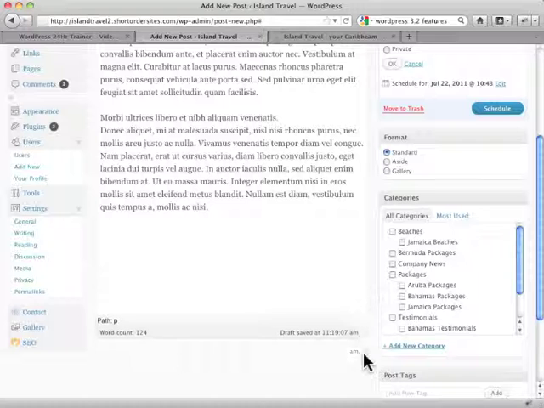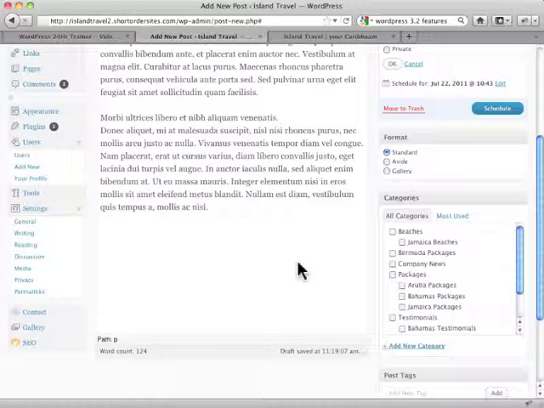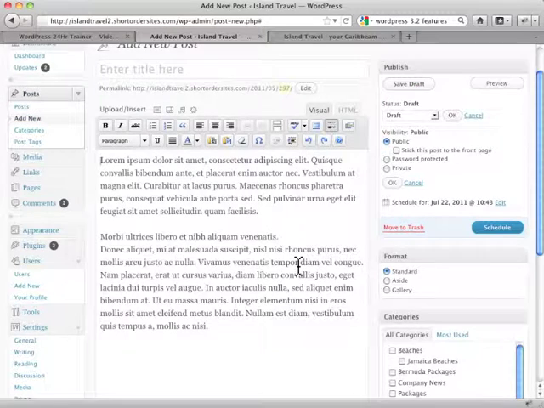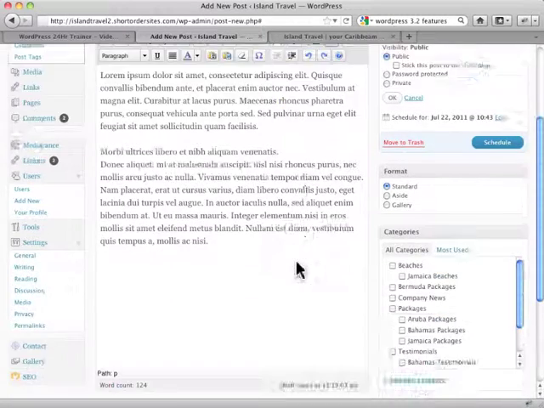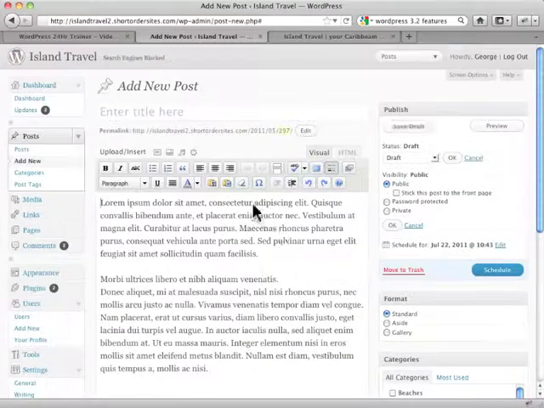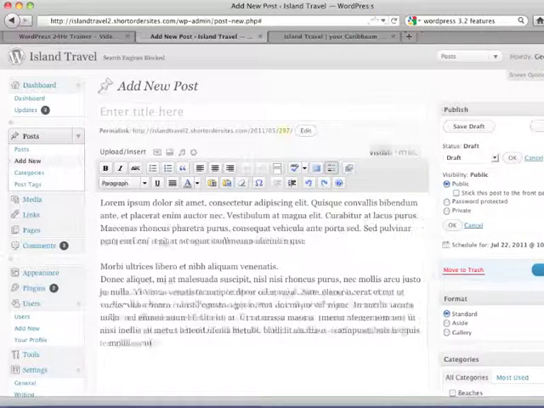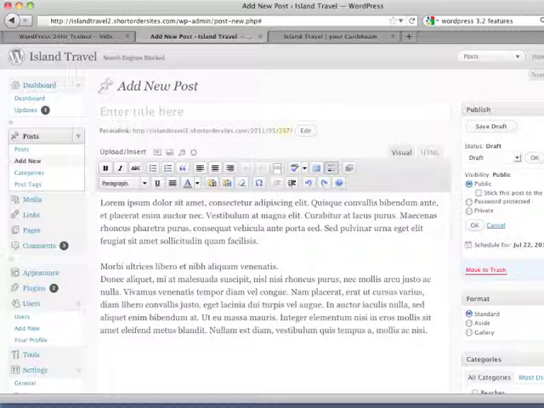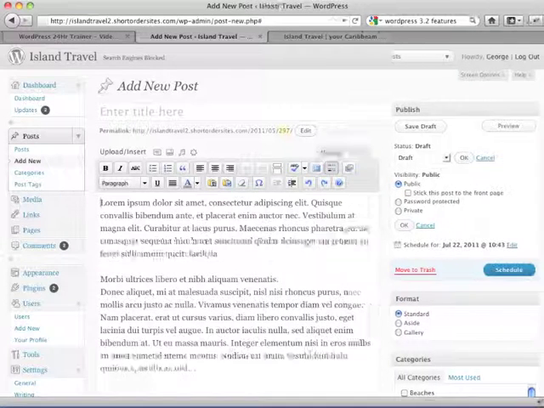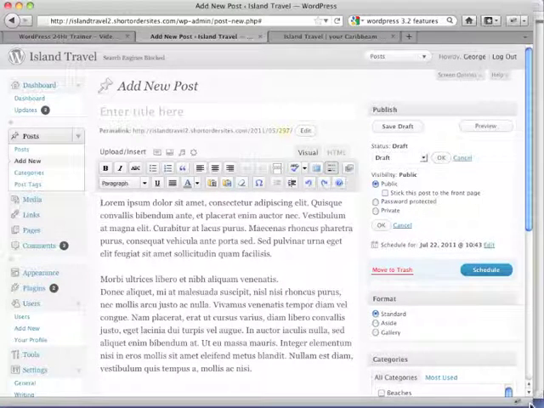In fact, I can bring it down as far as I want, and it's going to remember that, by the way, and keep that for future screens. So I've got lots of space to work with if I have a particularly long post or page. I do also have the option, if you've got a wide screen, of course, I'm going to extend my browser over to the side like this, and it's going to keep moving. So you have flexibility that way as well.